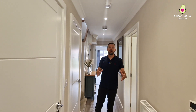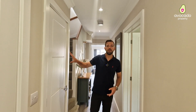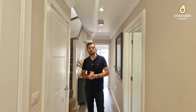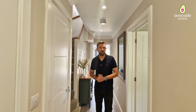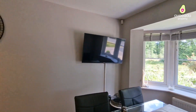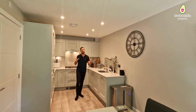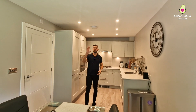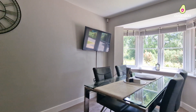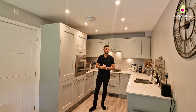Welcome inside Dove Close. Starting us off on the tour you've got the downstairs loo to the front which has been beautifully finished. You've got a storage cupboard here as well which is perfect for those everyday shoes and coats and also houses the boiler. The kitchen diner is a great place to be — what I personally love about this room is the ability to have a great sized dining table and that big bay window at the front letting in plenty of natural light. The finish, as you would expect in a Bewley Homes built house, is great.